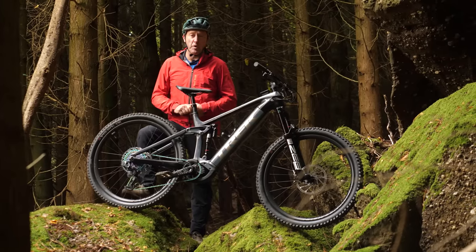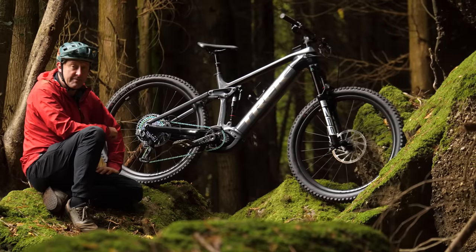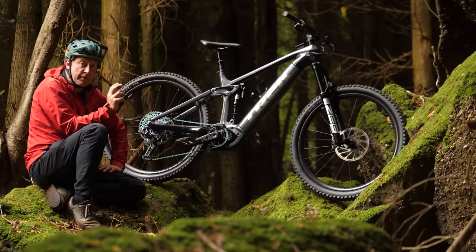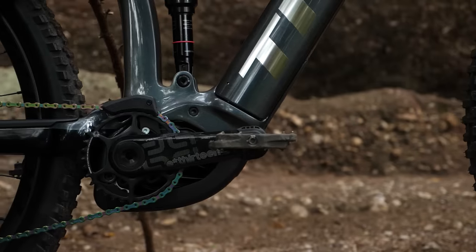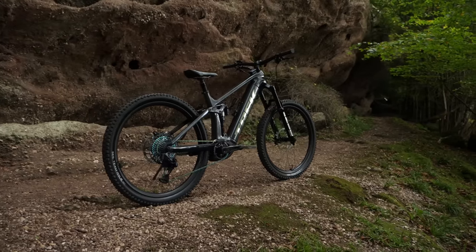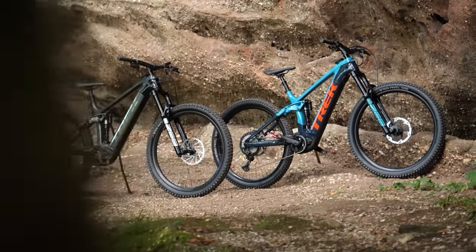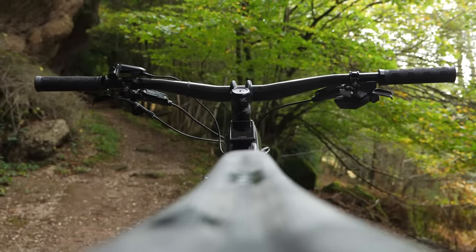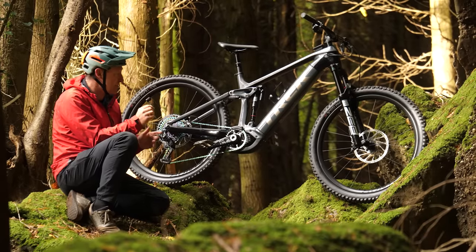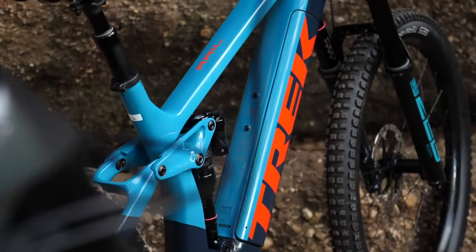The 9.8 and 9.9 versions have been completely overhauled. There will be five bikes featuring the new Bosch Smart System, and they start around $8,500. There remain some similarities between the 2021 bike and the new top-end 2022 bikes — it's still a trail bike with 150–160mm travel, the same motor, adjustable wheel size, and an easily removable battery, just a bit bigger. However, there are differences. The heart of this bike is the new Bosch Smart System with the E-Bike Flow app and custom Trek features. It has an adjustable motor for fine-tuning, and that battery is 20% bigger than the older model. But you cannot put the bigger battery in the old bike.